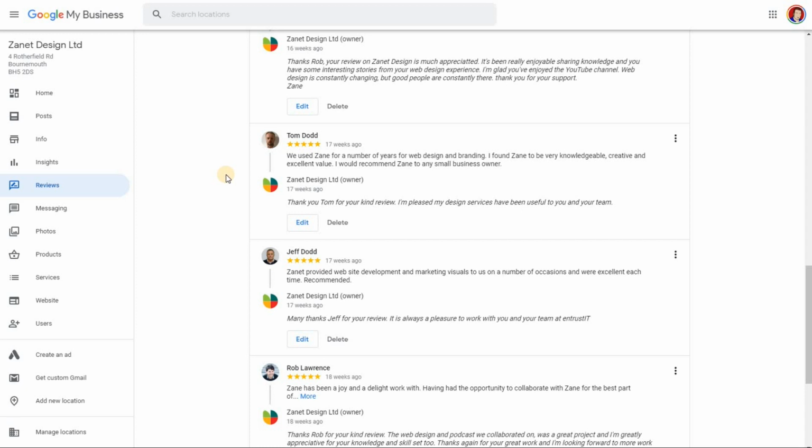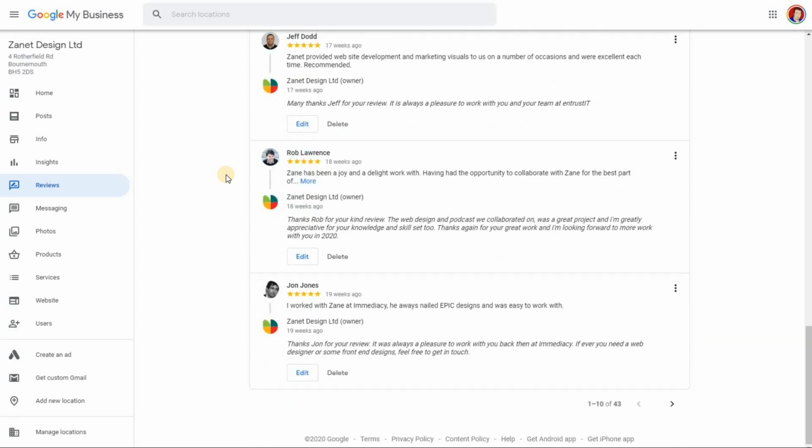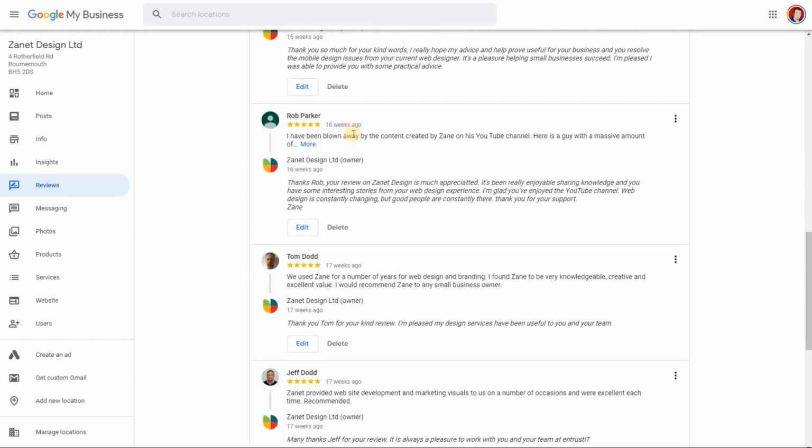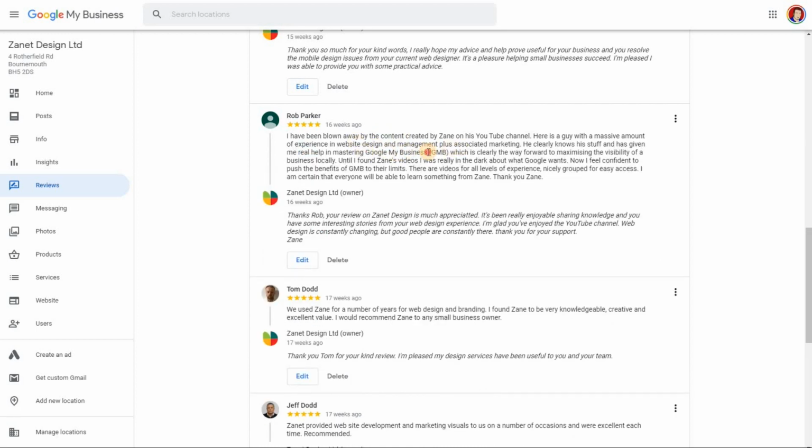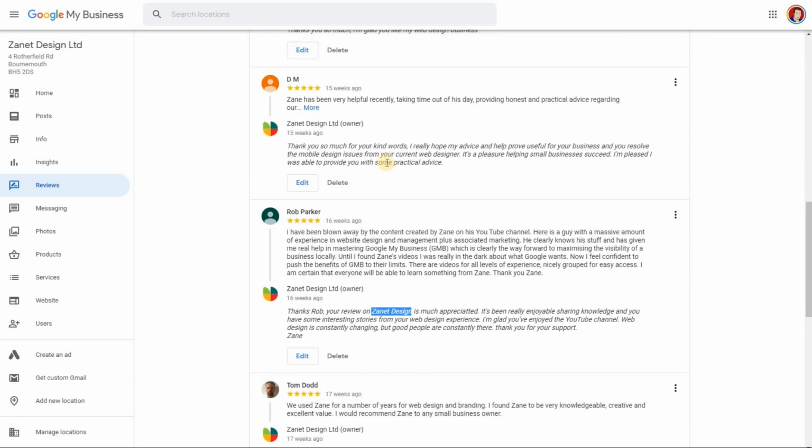And the key thing again is here to make sure that when they use a keyword, that you can then reference that keyword too. So if someone says, for example, here about the content that was created, well, there's quite a lot here. It mentions Google My Business as well, and that's really good. So words like experience, web design, Zanet Design is the fact that they put a bit of branding in there as well. So it's just a case of answering back with an answer that, so web designer, business, again, want to be found there. Mobile design issues. Some people might be searching for that, because I can provide them with answers to that too.